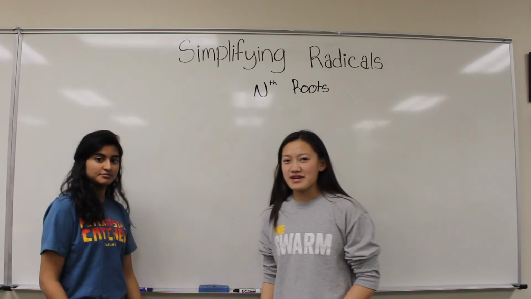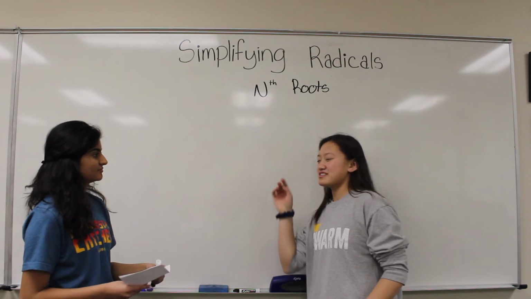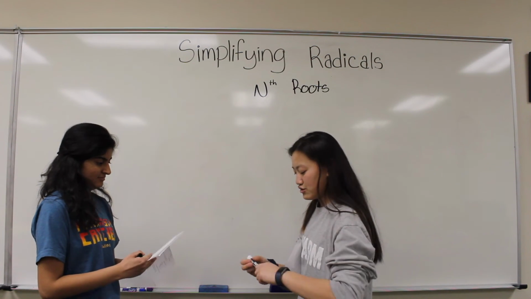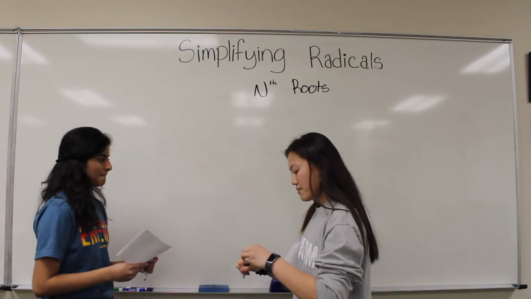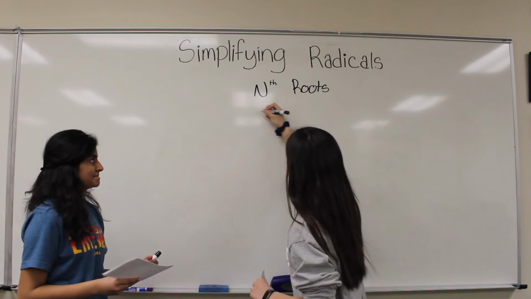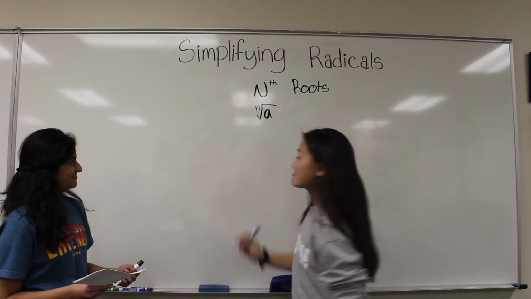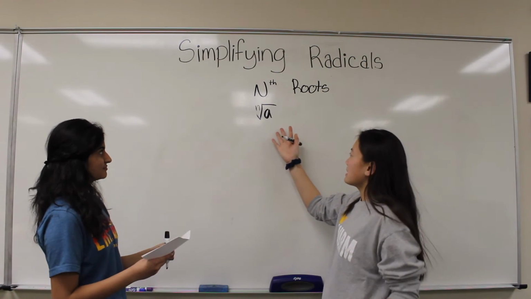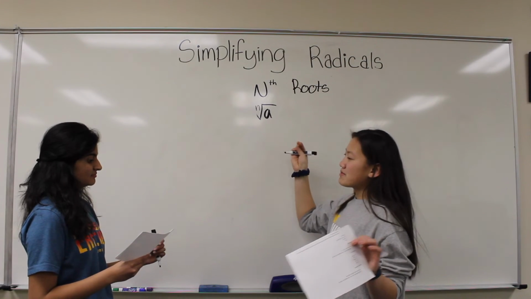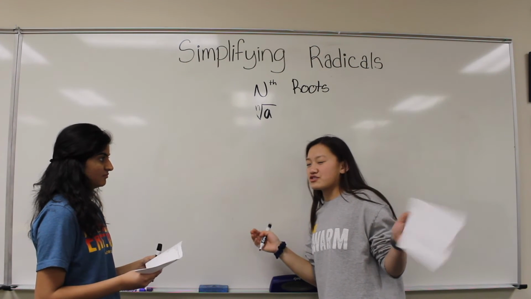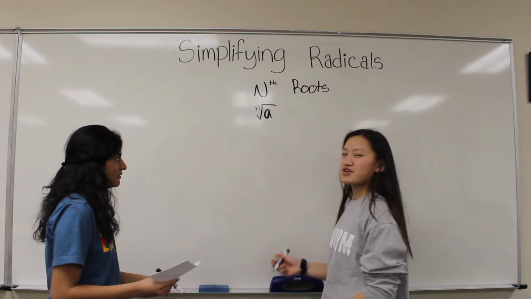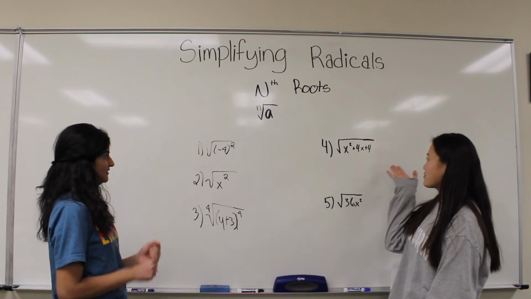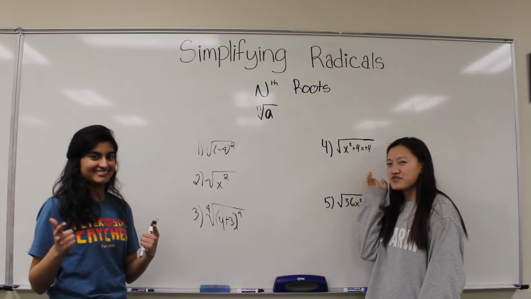Okay. Next, we have nth roots, and you might be confused, what is an nth root? But really, if we just write it out, it's just using a variable for the root number, for the root index. So it's really just taking the nth root of a, which is any number. So that's basically all we need, and this has most of the same properties as all the other square roots and cube roots and stuff, okay? So we're going to put some example problems and, yeah. Welcome back. Okay, so we put up some questions and pause the video if you need to.